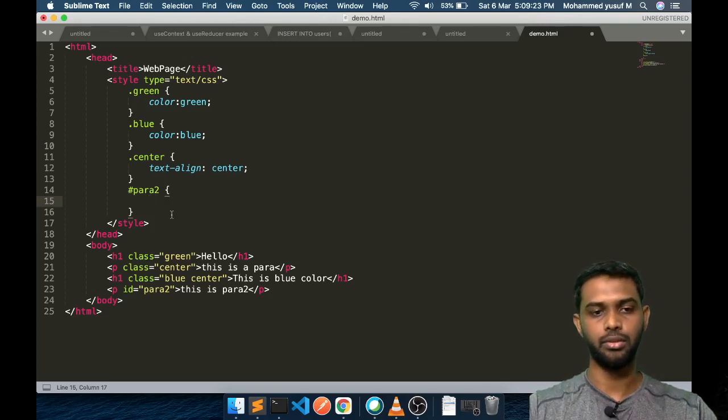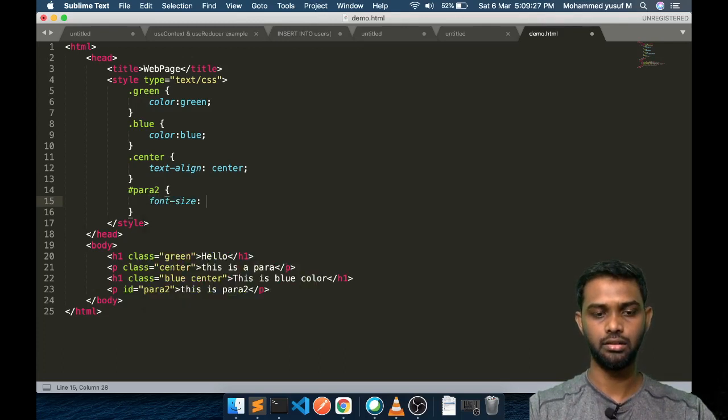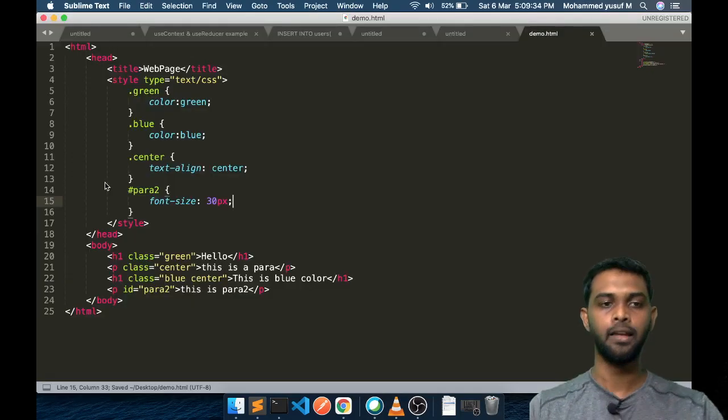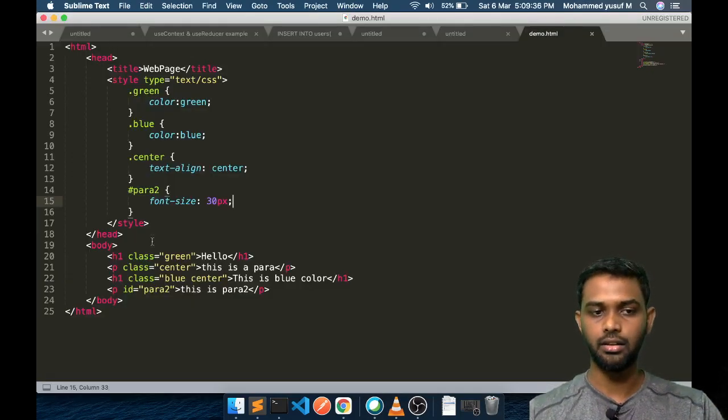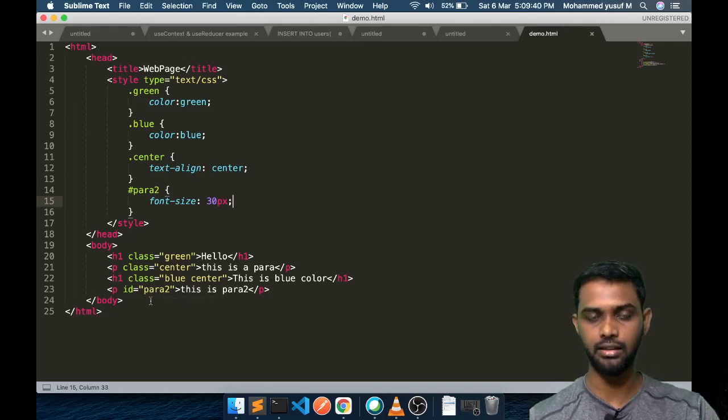So here I would say font size 30 pixel, and then save, we should see a bigger text. One more thing is if you use para2 here, I cannot use the same para2 as an ID for any other element. An ID should be unique across your web page. Only a class you can apply more than once, like how we have a green here, and if you want you can apply green here, not a big deal.